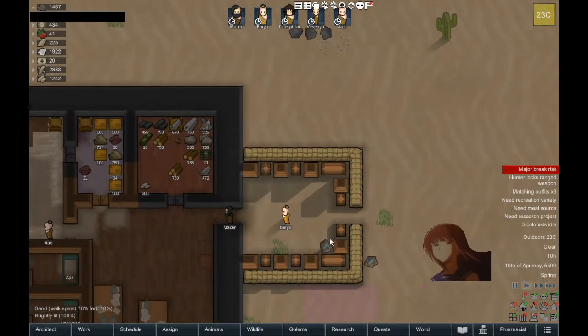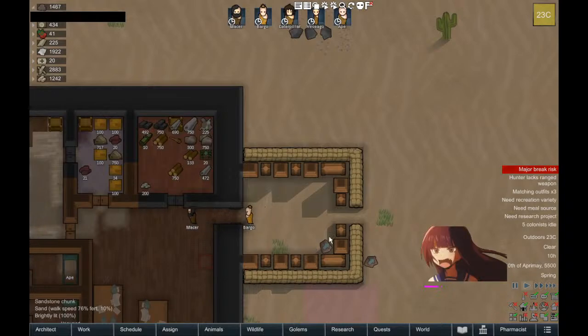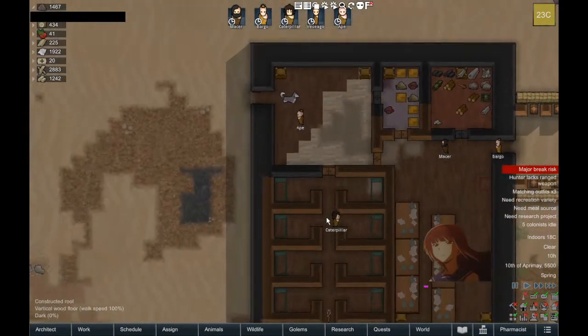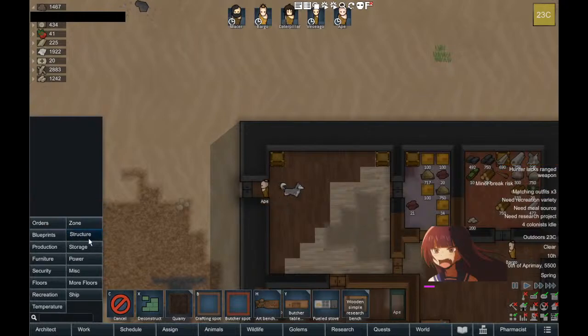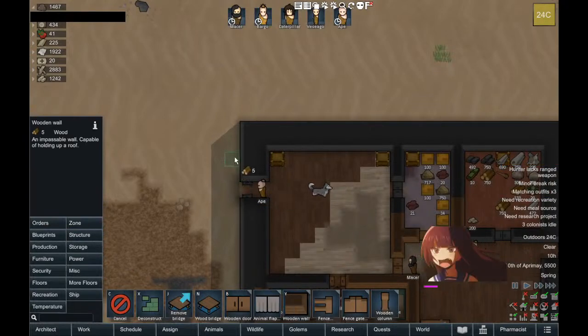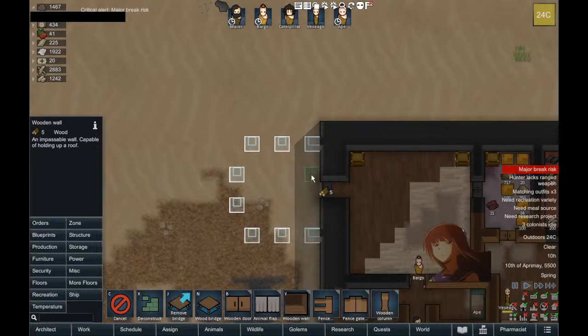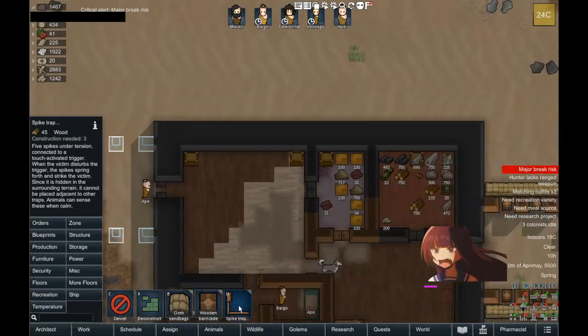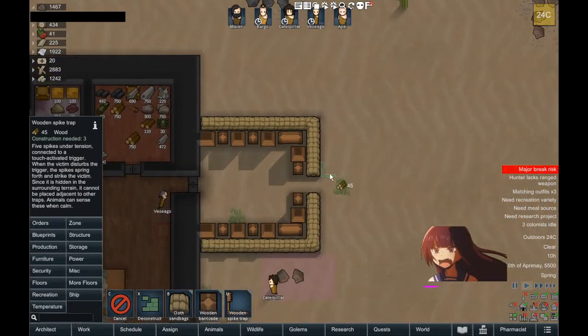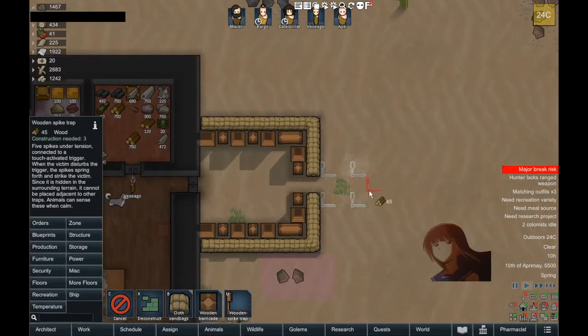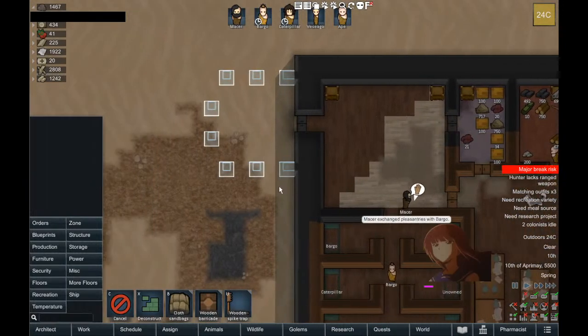Nice. So then it is going to be standing here, here, and providing fire support. Yes. And we can make some spike traps too, but they are for the most part overkill.